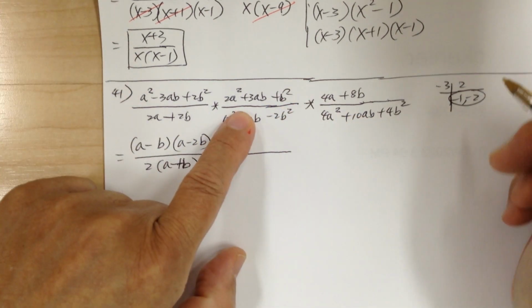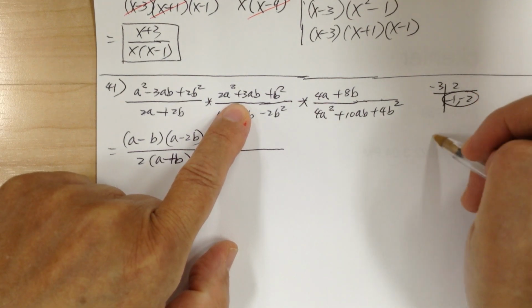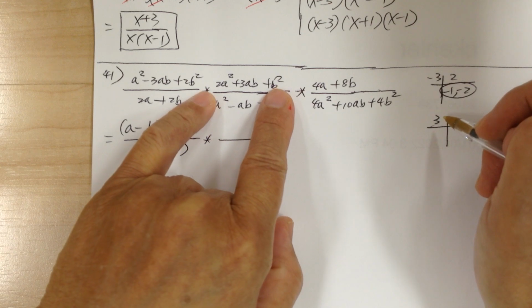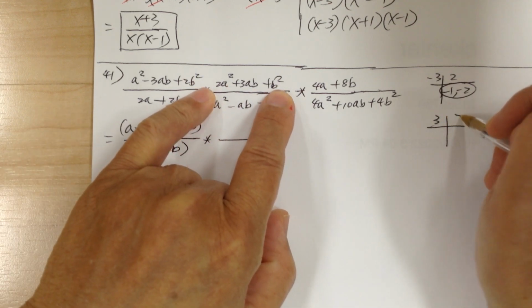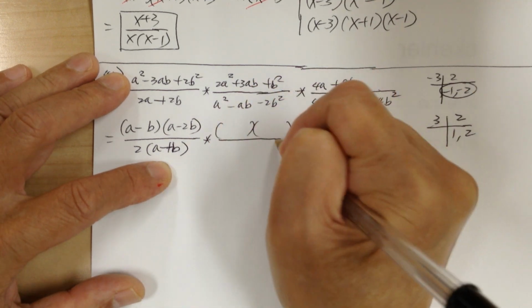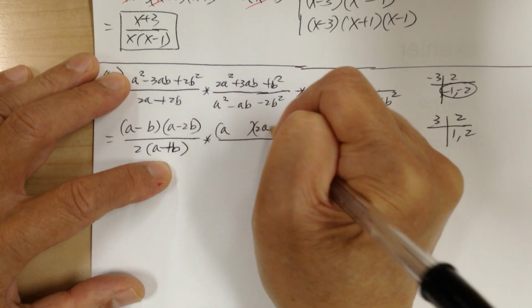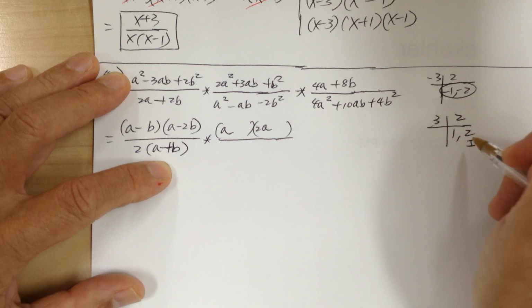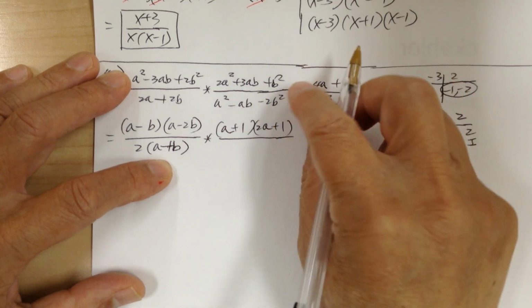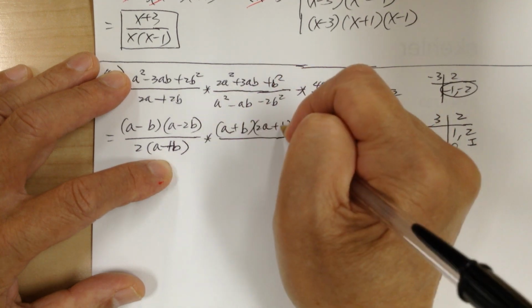Okay, for this one, again, you go off to the side. Okay, so you need to use your master product. You need to get 3. And notice there's a 2 over here, so you have to multiply, so it will be 2. So it will be 1 comma 2. Okay? So you're going to get a, 2a. So this will be the inside, so it will be plus 1. This will be the outside, so plus 1. And there's a b in the back, so you have to put b. Okay?